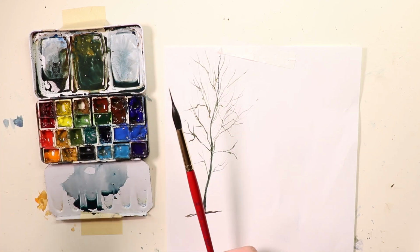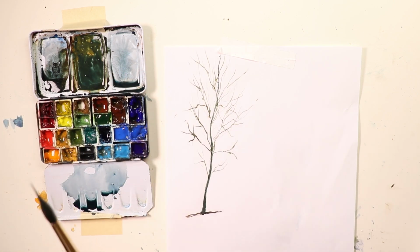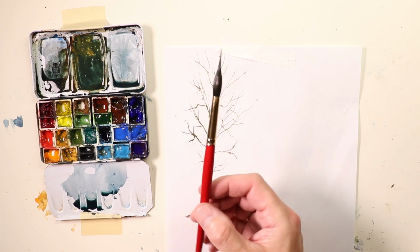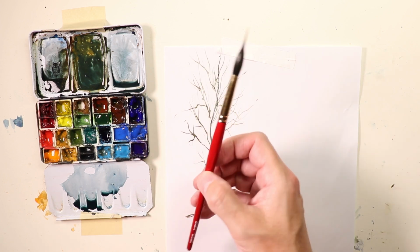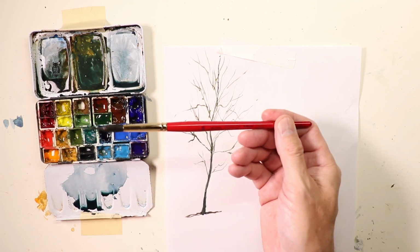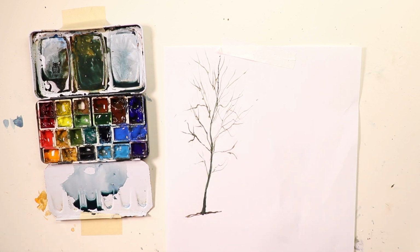The point stays pointy forever. Great if you're looking to invest in some great quality tools for your watercolor setup. This is a great tool. Your needlepoint brush looks great too with that red color. Looks beautiful. These are great brushes, and we're going to keep going here.